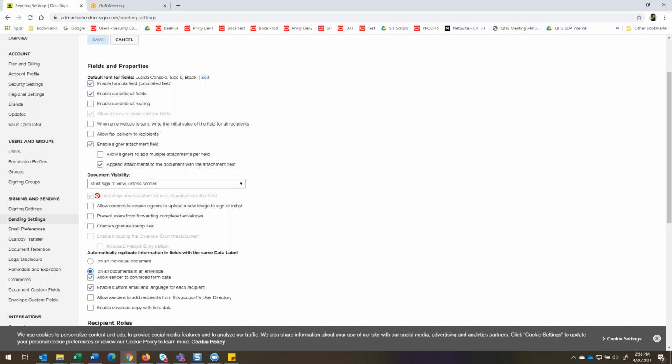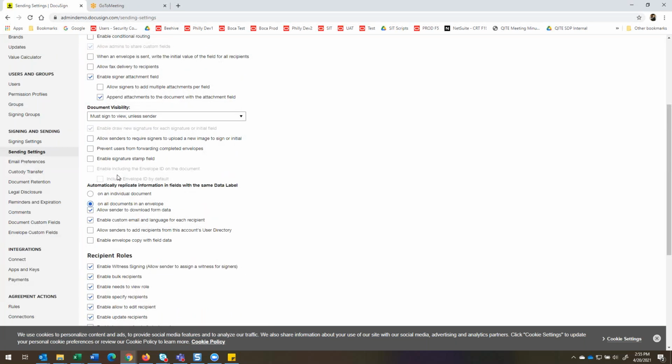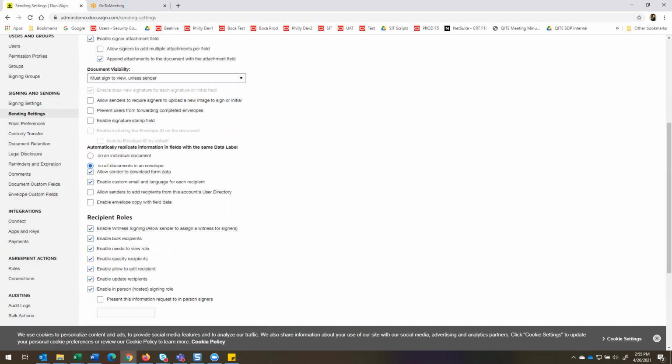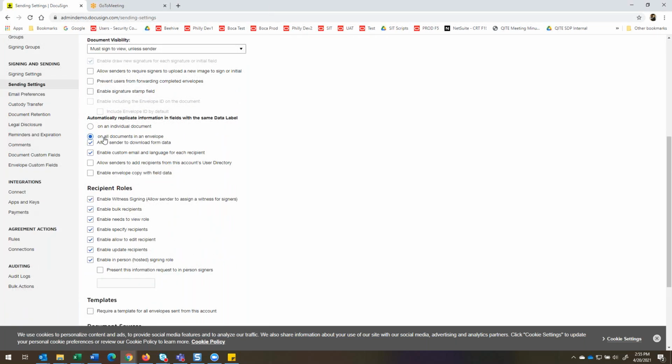So we've got that to be able to have them be independent but not see each other's information. I've also set up to automatically replicate the information with the same data label, so that users don't have to re-enter the information that they're putting in.